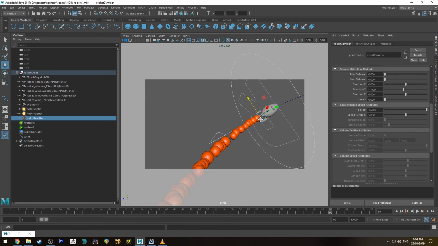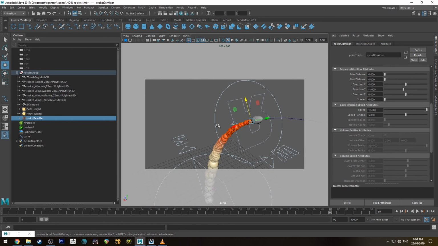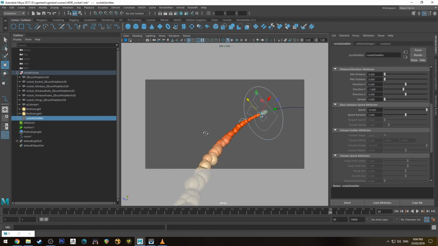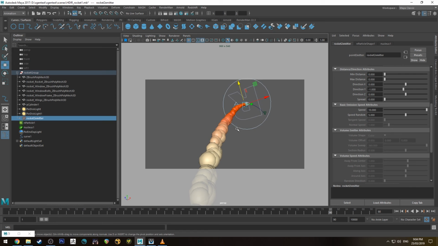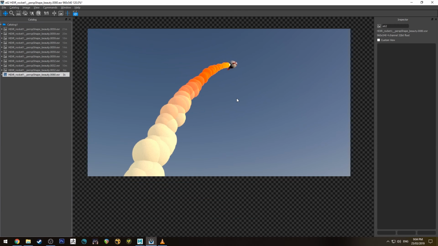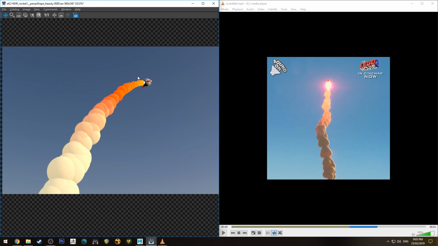Because of that light there, it's going to make it look not too bad. So this is our shot. It's a bit different than the shot in the movie, but we'll have a look at that in the IPR. And yeah, that looks pretty cool if we compare it to the movie. So things that we're getting right are that we're getting nice variation in the silhouette.